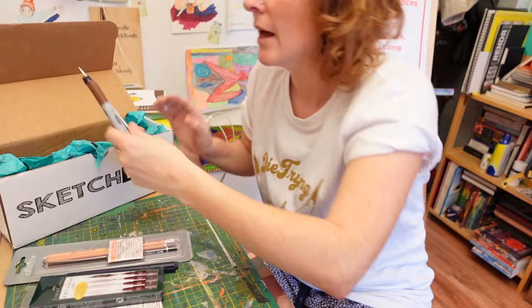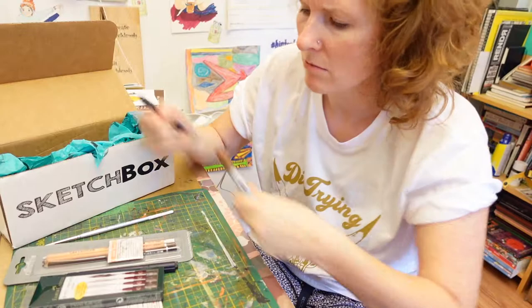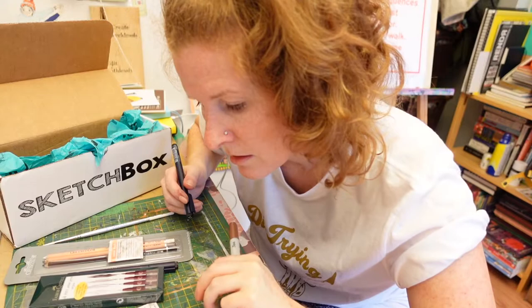And then, ooh, look at all these goodies. Oh, cool. We have another, is this the broken one? Did I throw this out? Oh, do I? In the garbage. Oh no, were there two of these? I somehow now have two working drawing pens.